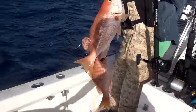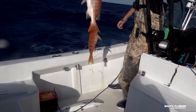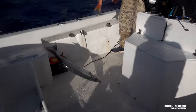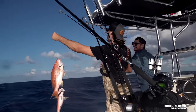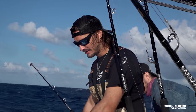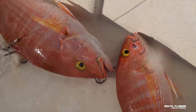Barracuda too. Oh! A hungry little bastard. Holy smokes! The whole barbecue, I mean, buffet. It's like a sneaky rig for a fish you want to eat. I know, right? This guy. That's like actually a pretty big one. And that barracuda is great bait. That's bait for the next deep dropping trip. These look pretty good, huh?